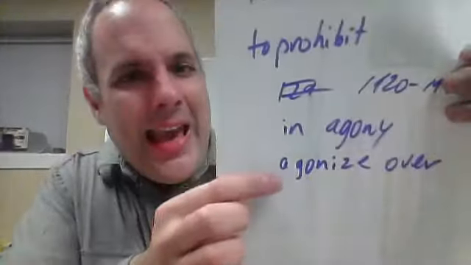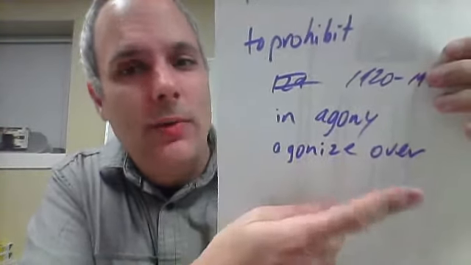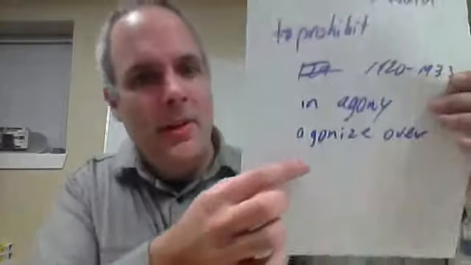Now, there's another thing you can do too. You can agonize over something, over a big decision, okay? So if that beautiful girl and that beautiful girl both want to marry me, who do I marry? Who do I marry? Do I marry that one or do I marry that one? I am agonizing over the decision. Okay, agonizing over the decision. It doesn't mean pain, but like, what do I do? I can't make a mistake. I'm agonizing over the difficult decision. Okay, so this is agonize, okay?